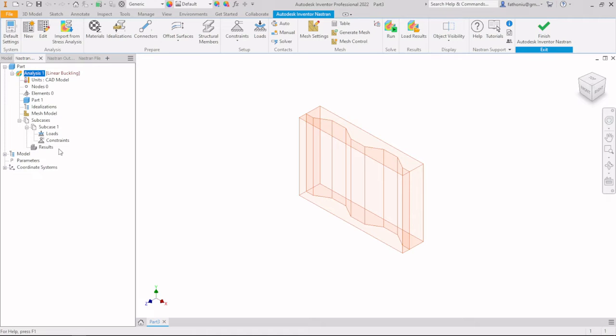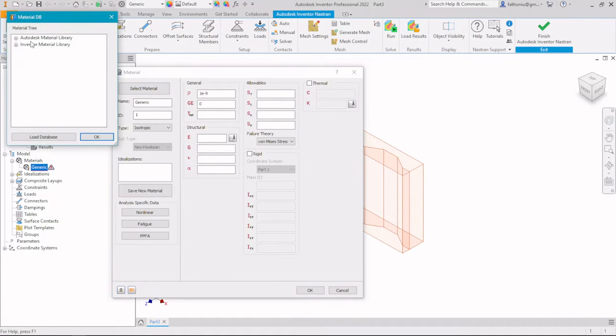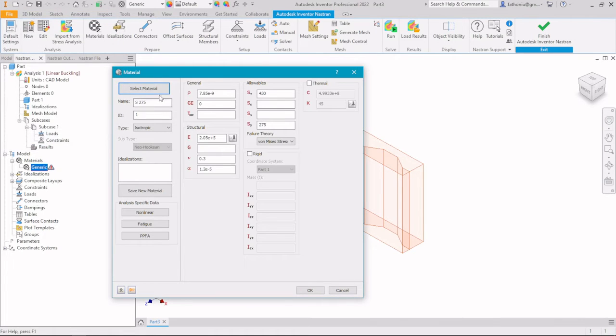we need to assign material, and then material here we have under the model we expand this one, then edit the generic one here, select material, and then press S to access the S, and then select S275 and OK. So name S275. Okay.